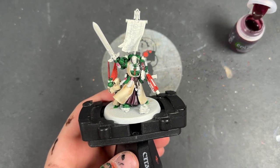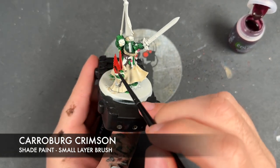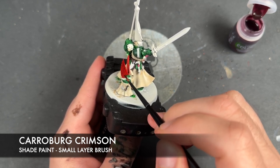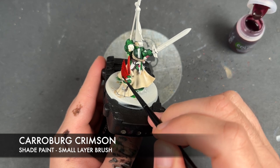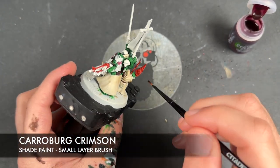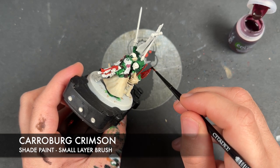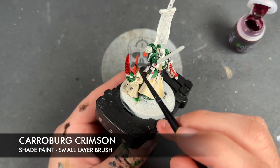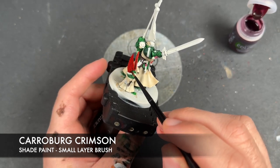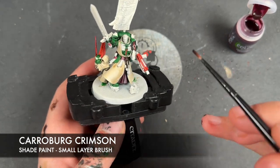So with that Blood Angels Red applied to these details, what we're then going to do is shade them using some Carroburg Crimson. Now, normally we would do this towards the end, but we're doing this now because we've got a bunch of other details around them, and trying to navigate this Carroburg Crimson around these details will be a little bit annoying. So we're just going to apply this over the top of this, and we're just looking to do really the wings here on the helmet, like that, as well as the bolt gun casing. The rest of it can stay as it is.